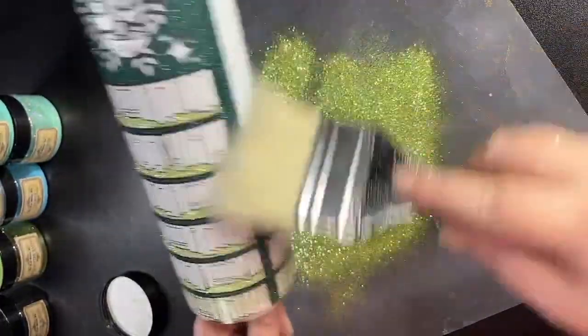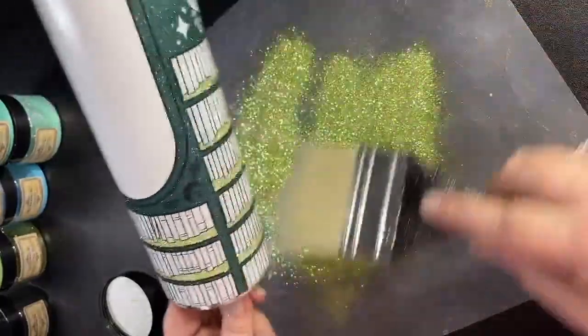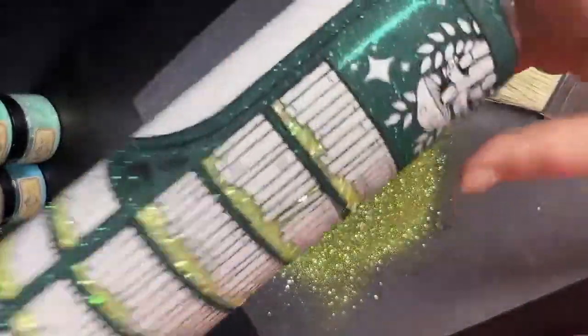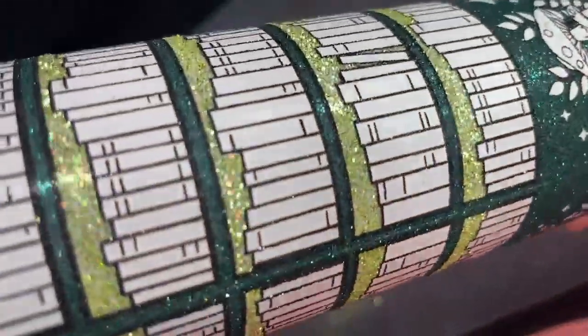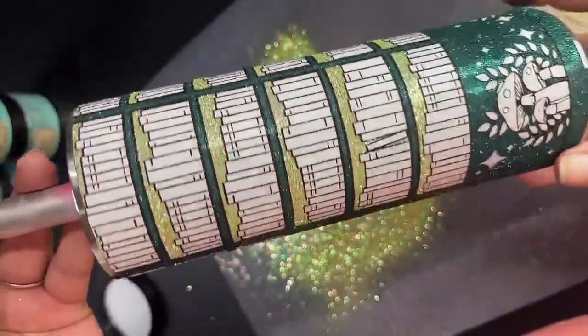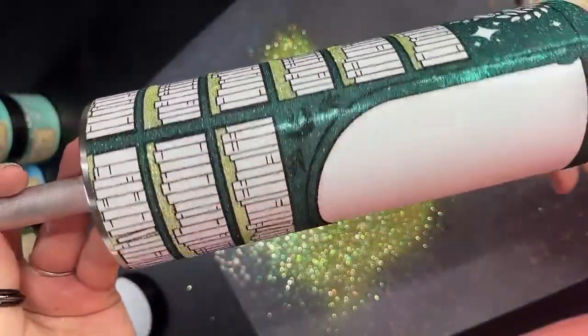Oh my gosh, I am in love. It's sparkling so many different colors. Look at that. Oh my gosh. It just gives life to this thing. Like, wow.